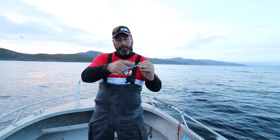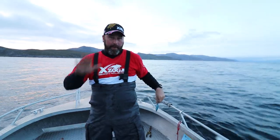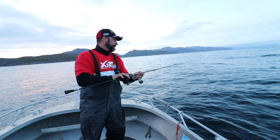And on this side, you have a shape like a spoon. So when it hits the water, it goes left and right. That's why it makes so much action. Let's do it again. Let's hope there's still fish here.